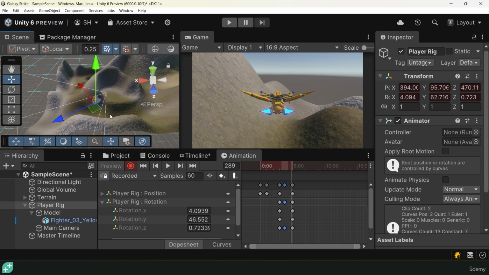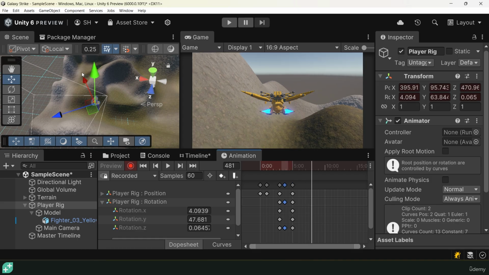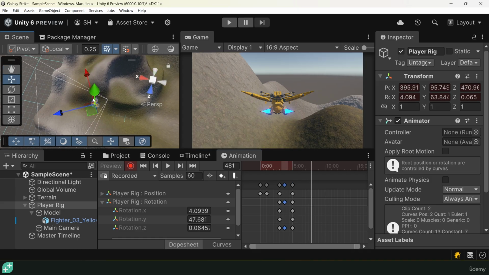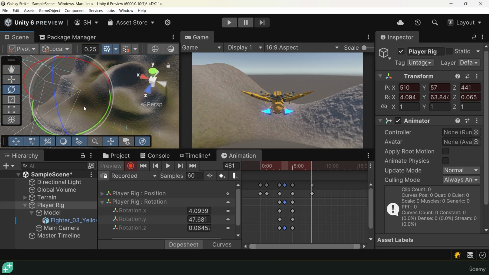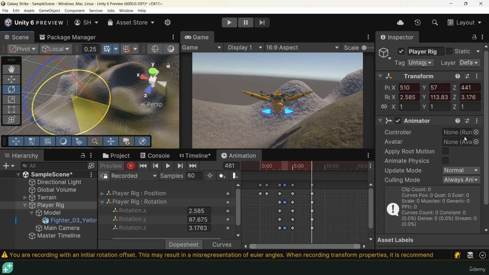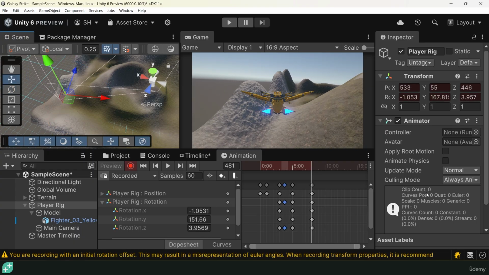All right, so first let's do some positional movement. I think right around the 7 or so second mark. It doesn't need to be perfect. I'd like to position my ship right around the edge of this mountain, maybe down here. We can move it down a little bit, and then just angle it here so it's rotated in the position that we're flying. We'll just get that into roughly the right spot.